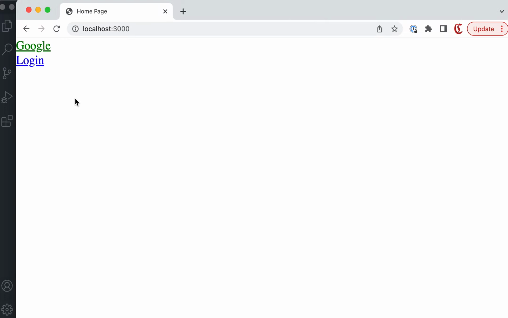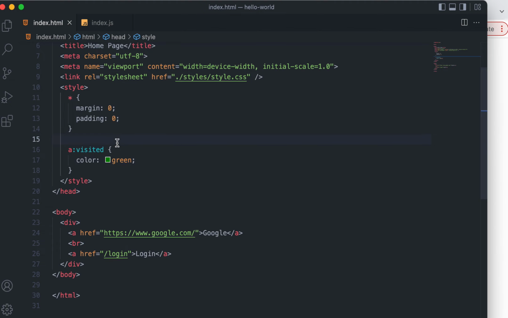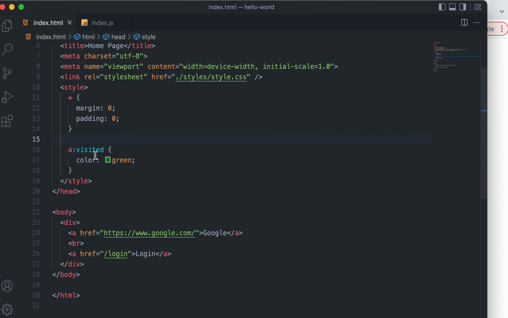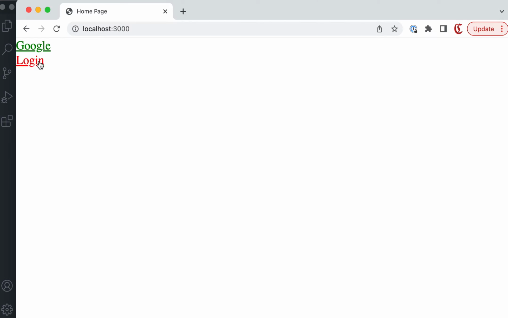And then if you do something like this, you will see that the visited link has become green. Which means that if you simply target a and color red, then everything, like this blue one, will also become red, right? But here I'm just targeting the visited state links. So if I click this also, you see that actually this page is not a valid page. If you have a valid page and then you come back, this will mark it as visited. Right now that page is not working, so it will not.